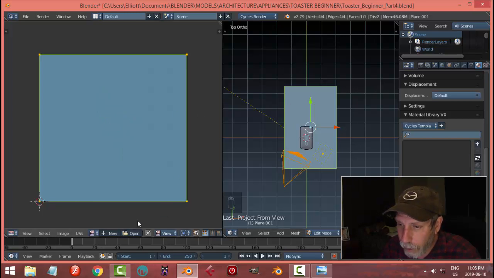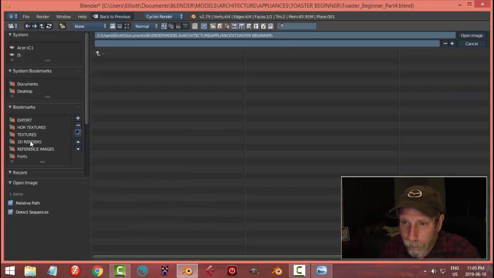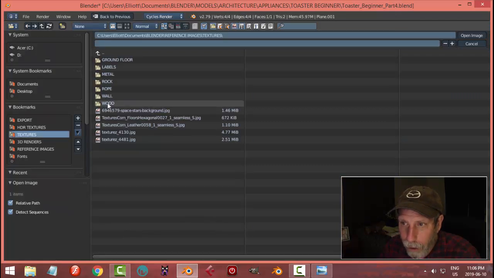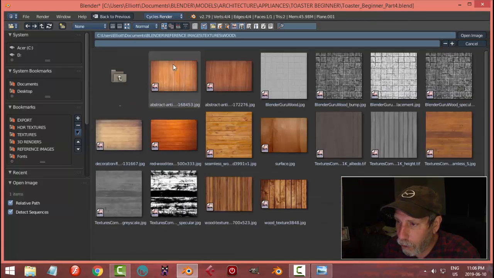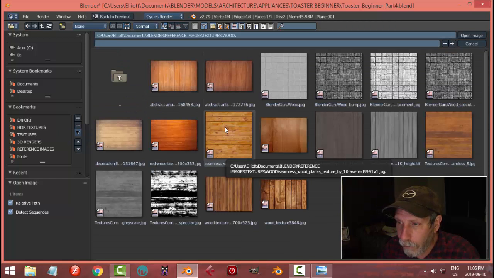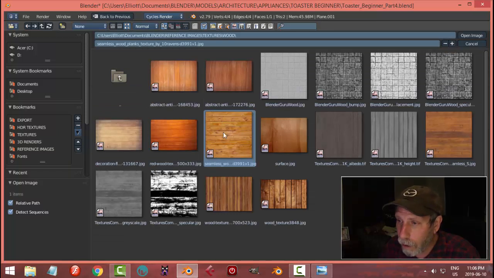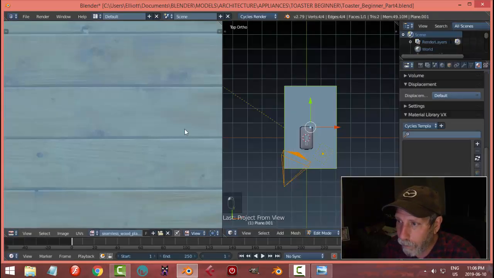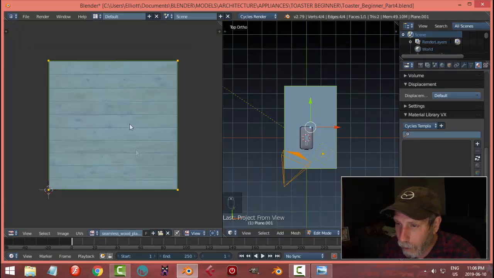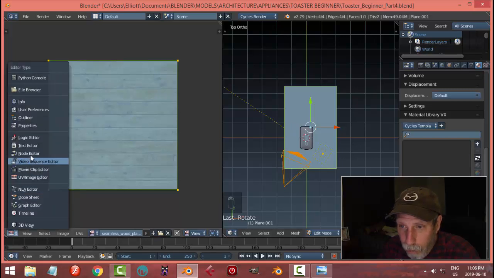So now we come to open, find a texture on the internet that you like. I'll just go for the same one that I often use, this one here that I just found. Open. You can see it here. So you now see the image of the wood, but you don't see it here. And that's because we need this to be a material to apply it to here. So we need to do some work in the node editor. So I'm going to click here, switch this window to a node editor.